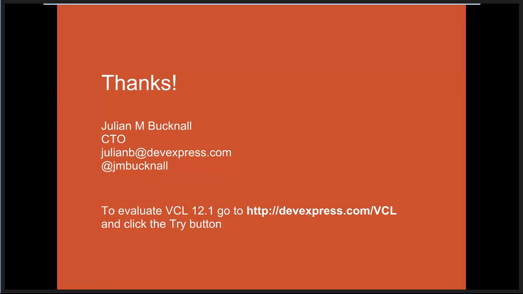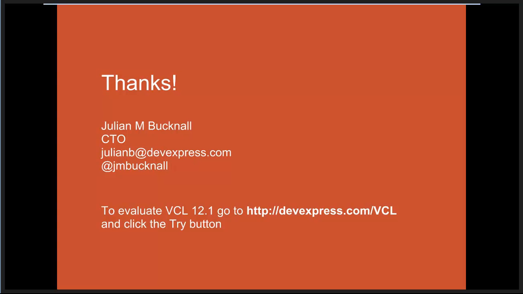I don't think we've updated our separate documentation download for the tile control yet. Oh, we have. You can download the offline documentation. Go to devexpress.com/VCL, and down at the bottom is going to be online documentation. Let me do that right now so you can see exactly where I'm talking about.